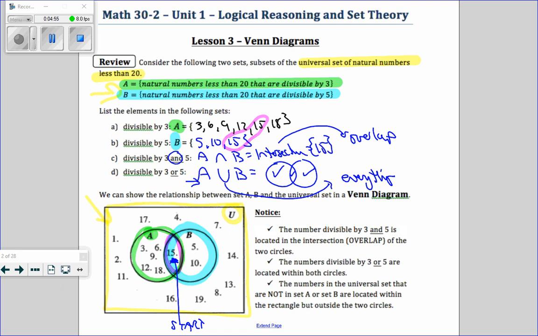All these numbers outside the circles, those are your nots, because they're not in circle A and they're not in circle B. They're the nots. So the numbers that match the condition of A go in circle A. The numbers that match the condition of B go in circle B. Any numbers that are overlapping, you start with those and then you build out from there. Okay. Does that make sense? Okay. Everyone good?